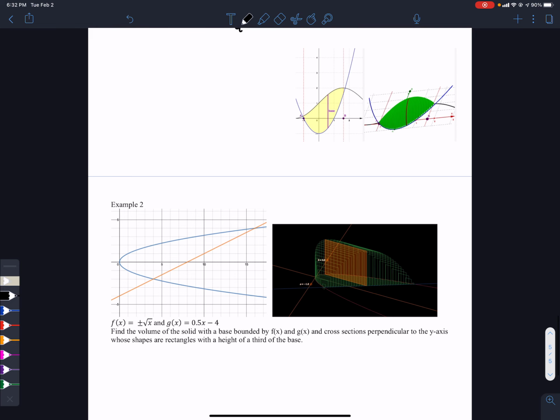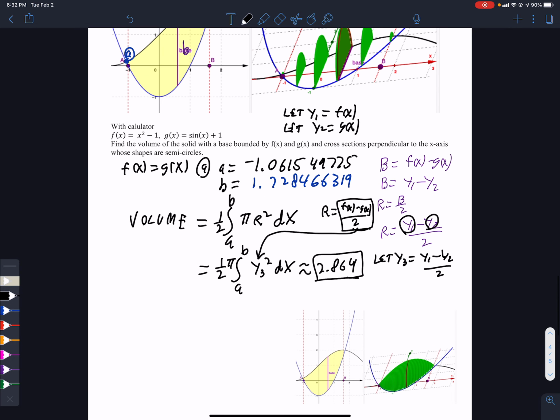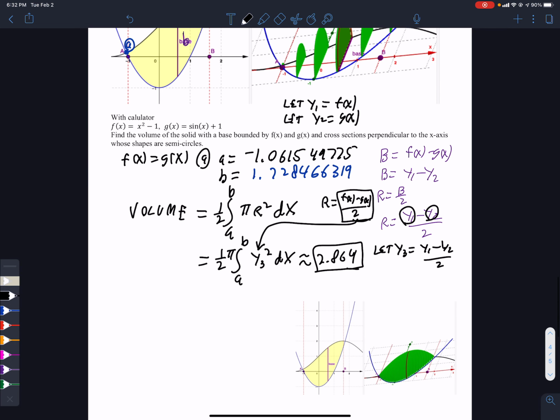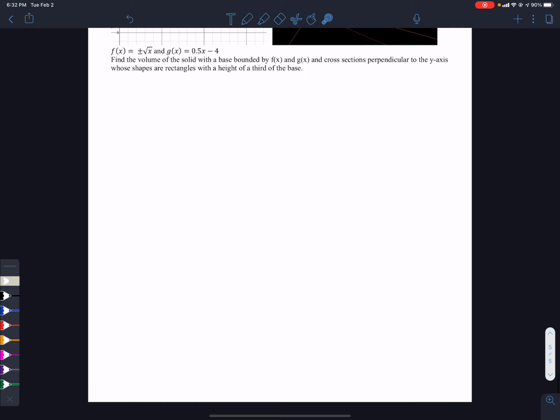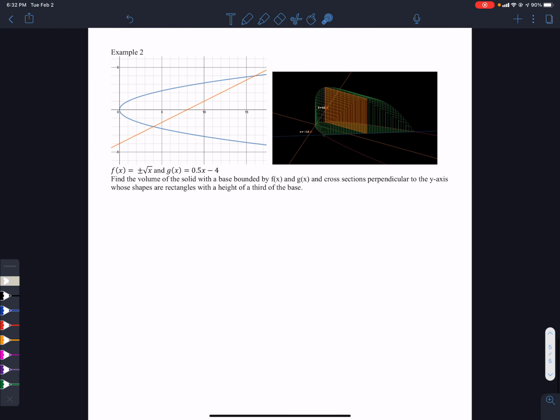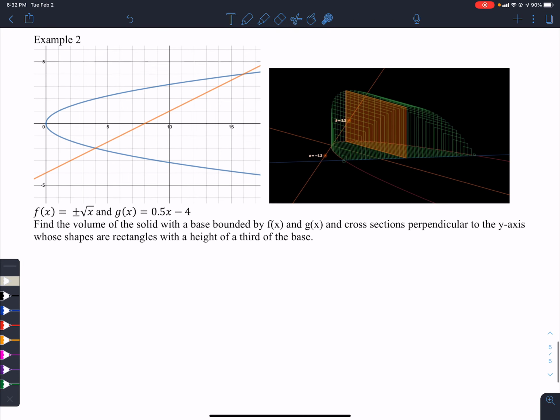So if you want, oh, here's what I did. I'm just showing you down here. This is the shape when you put all of the semicircles on. You kind of get that. I probably should have got a different angle, but that's just the completed volume. That's all that's there.